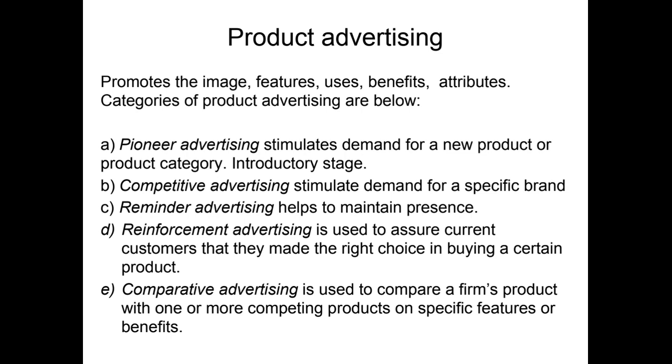Right, so think of institutional as, here's our mission, a kind of roundabout about the company. Advocacy, looking at social responsibilities, something that's helping, that's kind of community oriented. And then product is talking about the product or service. So product advertising is what we see most of out there in the world right now. However, I'm starting to see more and more institutional, which is kind of interesting to me.